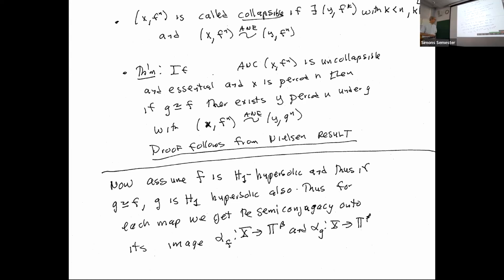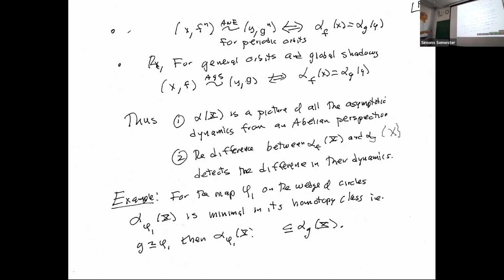Okay, so now what does this have to do with Frank's theorem? Let's stay in this situation where G and F are homotopic. Since they're homotopic, they have the same action on H1. And so each one of them has a Frank semiconjugacy. All right, and so we want to compare, and that's been the whole theme of the course: how much dynamics persists under homotopy or isotopy, or is detectable by the action on H1.